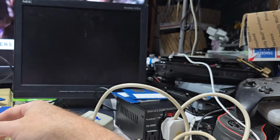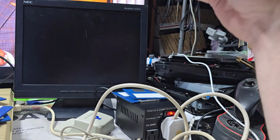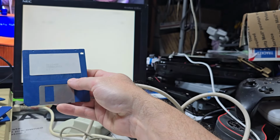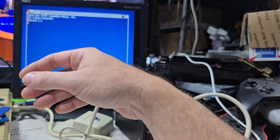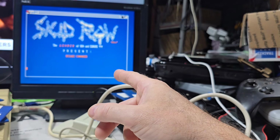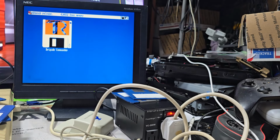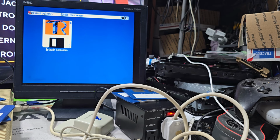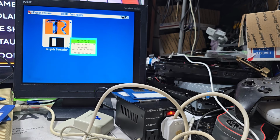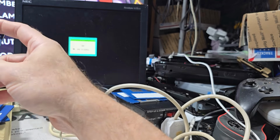James Pond 2. What else did I see that looked good? Brigade Command. Let's try that one. Hostages. That was another one. Leader of U.S. Skid Row. So I have 40184 free memory. I just don't know how to get to the game. Interesting. I'll skip that one. Let's try Hostages. Try a couple more and I'll be done today.